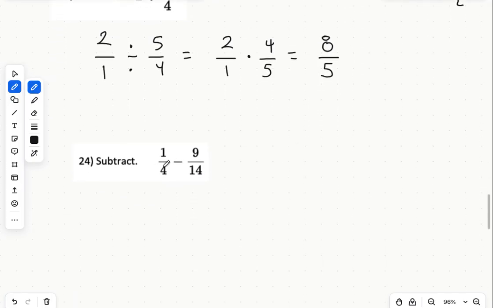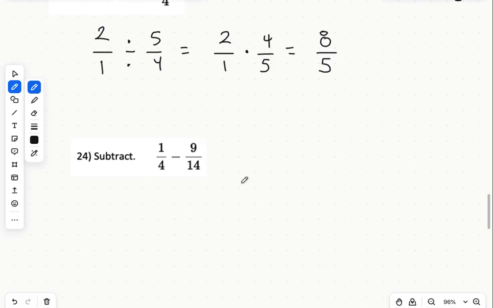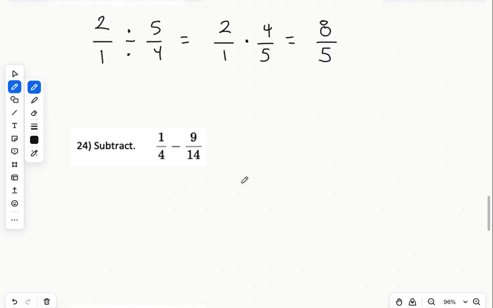Okay, adding and subtracting with fractions is a bit harder. So for subtract, they're going to be the same thing, both for addition and subtraction. We're going to need to find a lowest common denominator. There's a few different ways to do that. This is probably the one, although if I'm doing it for me, I wouldn't write out all these steps, but this is kind of showing what I do in my head to figure out what to do.